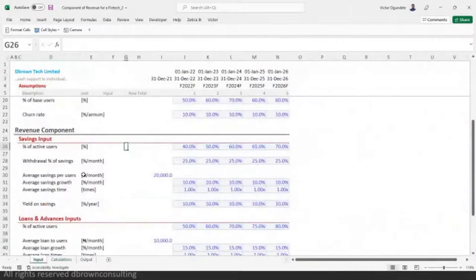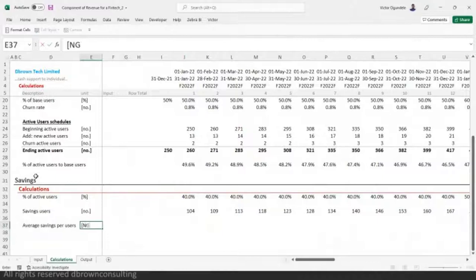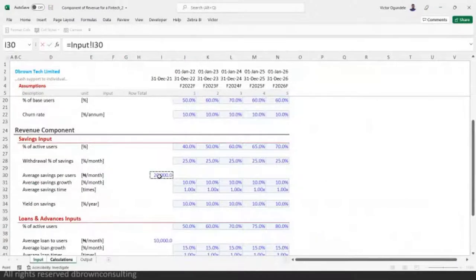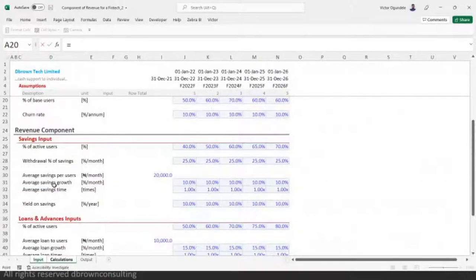So the next thing is, what do we need? Let's first get our average savings per month. So they are telling us that, based on this, the average savings per person expected is 20,000 in a month. So this is in my own local currency. Yes. So let's first get that. Equal to average savings per user, enter. Right, so this will be in my own currency. And what is the base expected savings? So we expected at least 20,000 naira. Then what is that growth? So let me bring that to the growth of that savings.